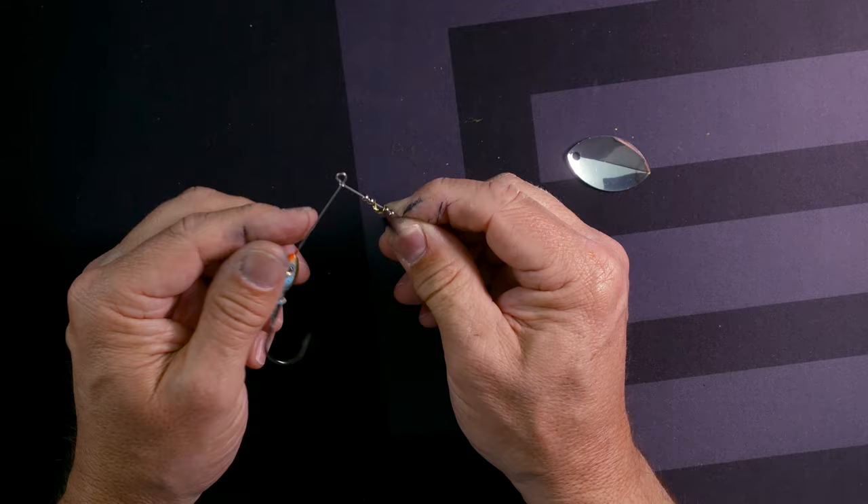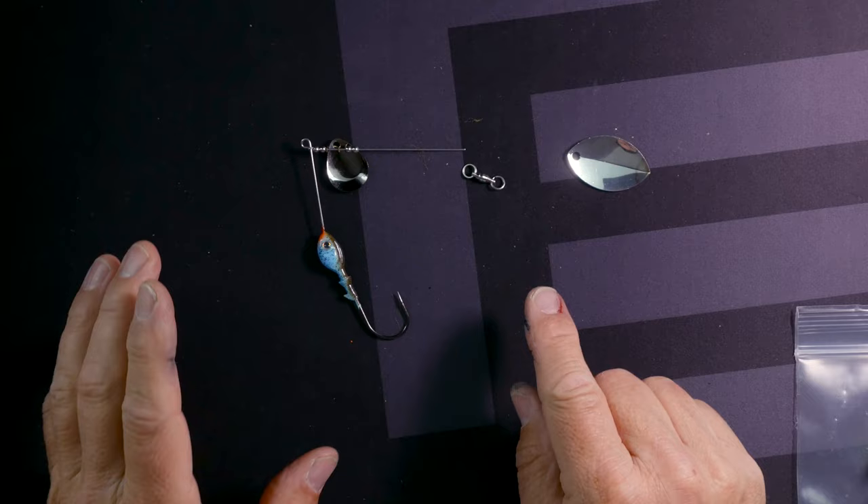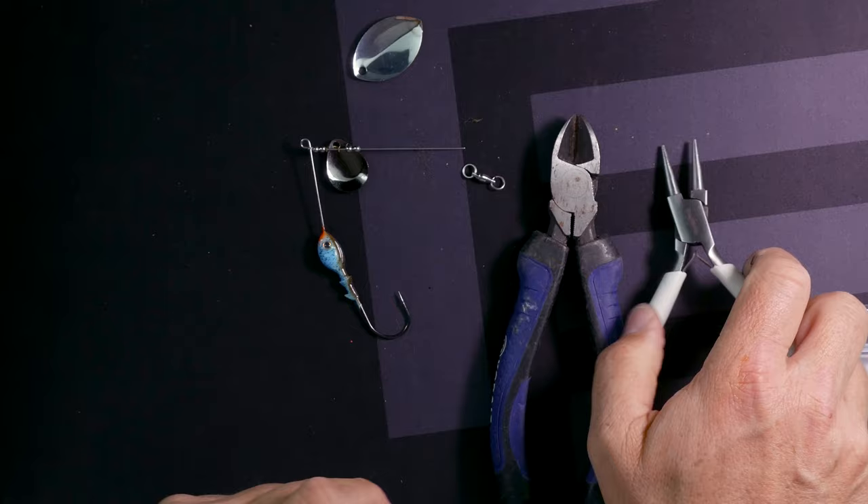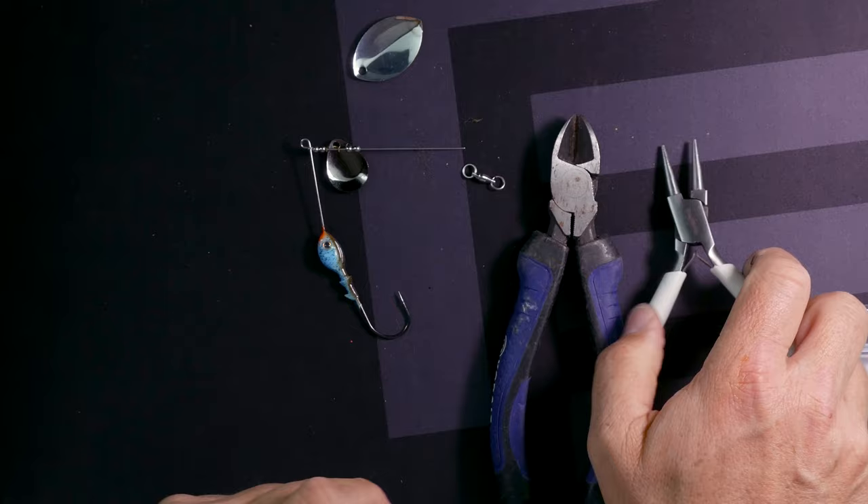There are some pliers that come in really handy when assembling spinnerbaits. You don't have to have any of them, but it's good to have all of them. These are little round bending pliers for wire bending, these are clippers to cut things, and this is your split ring pliers — there's a little tip on it. Without letting everything slide off, you take your round benders, pick about how big you want the loop, and start bending. The farther up the cylinder you go the fatter it gets. Start this way, get a little hoop going, then recalibrate your hand and apply pressure — but don't close it up yet.